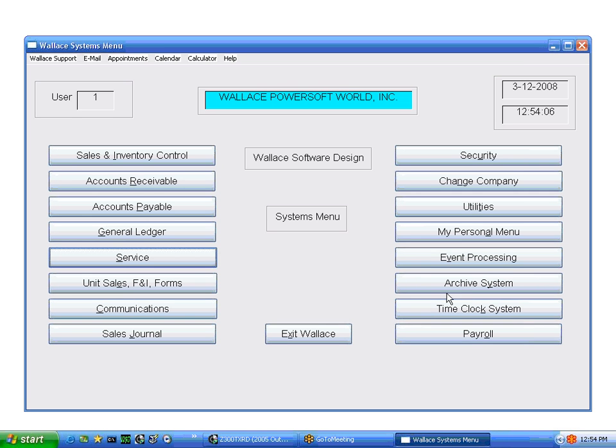Also, there's a third method, which is time clock. There again, look at the time clock video and it'll show you how your mechanics can badge in and badge out using the system, where they'll automatically log their time when they start a job and automatically log their time when they leave, and you won't have to post any mechanic time. The mechanics will be doing it when they begin a job and end a job. Okay, that concludes this section, posting mechanic time.